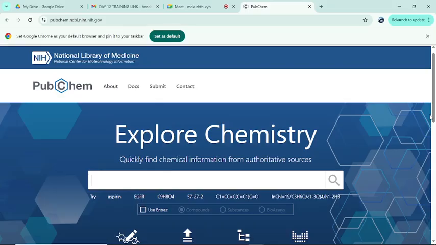Most times, after identifying your ligands, all those bioactive compounds in some of those databases, you have to copy them to PubChem and begin to download. Remember I told you that there are three sources of phytochemical data.